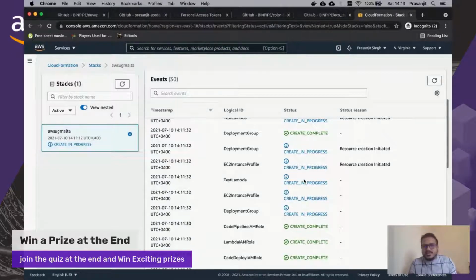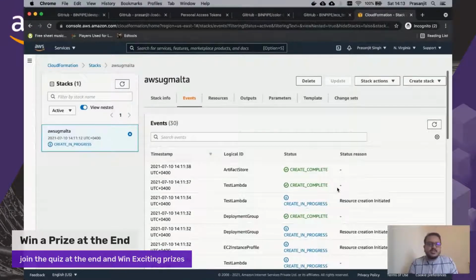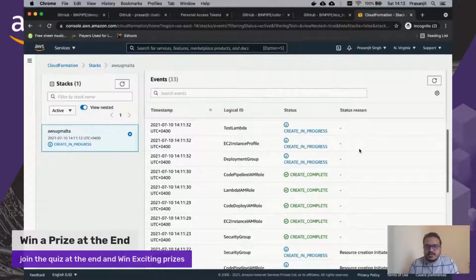If it fails, it's good. You will see the reason here, and accordingly you will fix it. It will say that it is unable to read from the repository or something like that, or if it is a policy issue, or sometimes some spelling mistakes might be there. So there can be issues. Because we are engineers, we have to fix them based on the status and reason. So no worries about that. So let's just wait and see if it works or not.